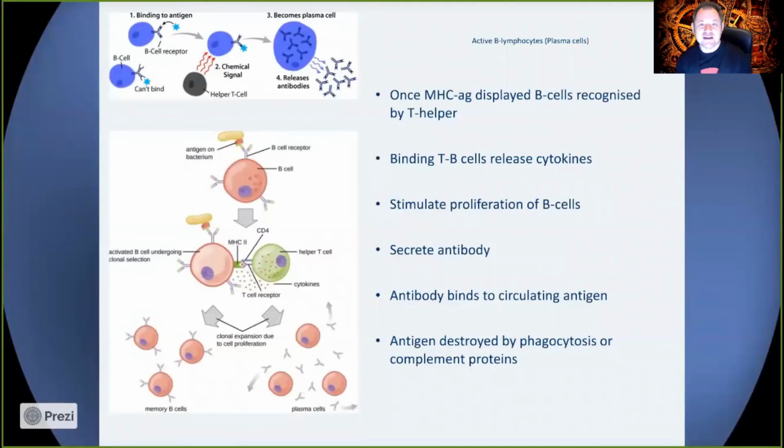Okay, so once the major histocompatibility complex and the antigen bound together, displayed on B cells, is recognized by a helper T cell, it binds together, it activates, and releases its cytokines. So it's all about the B cell with its antigen binding to a complementary T cell with a receptor for the same antigen. This stimulates both the B cell to become a plasma cell and release antibodies, and the T cell to become activated, release cytokines, and activate both B cells and cytotoxic T cells.